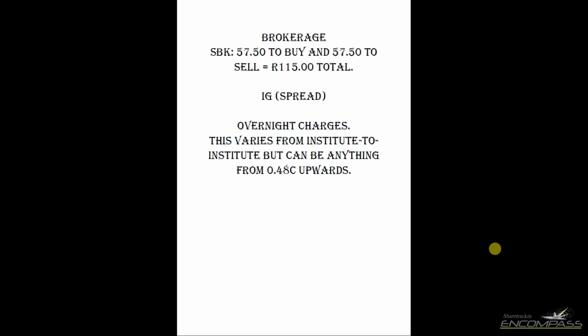Lastly, you also have overnight charges. This is sometimes called swap. It varies from institute to institute, but can be anything from 48 cents upward. So for Standard Bank, usually you'll start from somewhere around 48 cents. It can be slightly less than this, but usually that's your starting position. And then the more you buy, the larger your trade, the more your swap will be per night. And this is for the total trade. So no matter how many shares you buy, it'll be that same amount just on the full trade every single night until you end up selling the share.